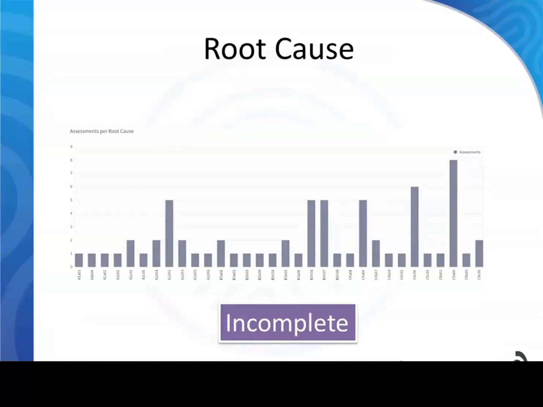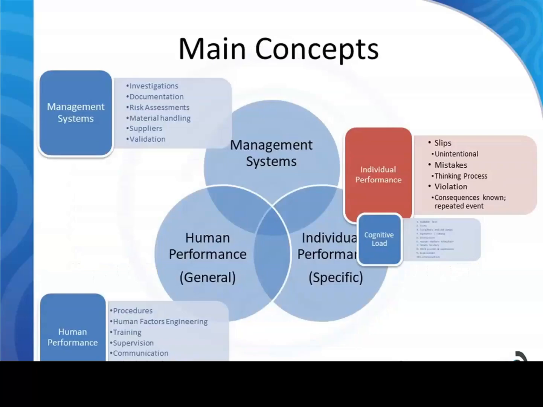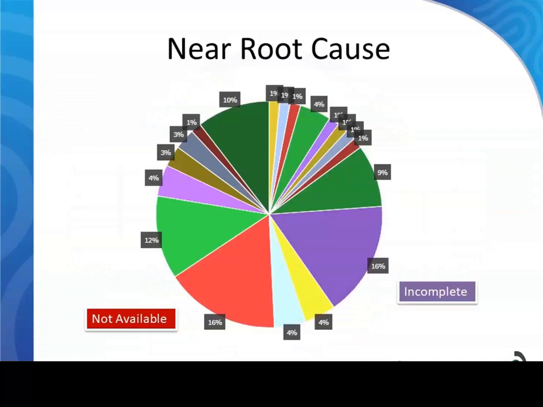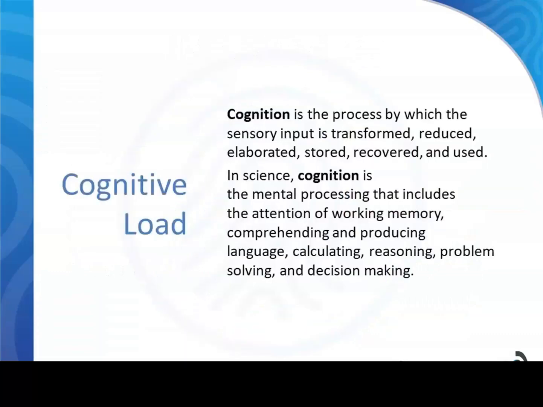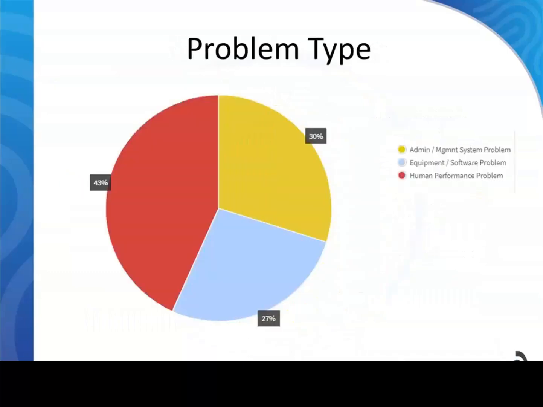So in this case, if I'm trying to reduce error across the site, I would do a re-engineering of the procedures, paying special attention to making sure they're complete, that we do a what-if analysis or an FMEA or whatever needs to be done, that we use good verbiage, whatever ended up being the possible root cause established in terms of procedures. So this way you are going to be acting on it. Now, if you're just talking about investigation and your root cause is C4C06 because your procedure is incomplete, then what's your corrective action?